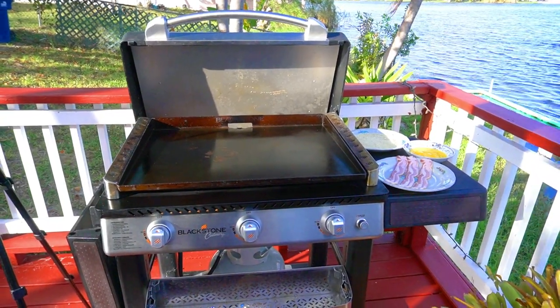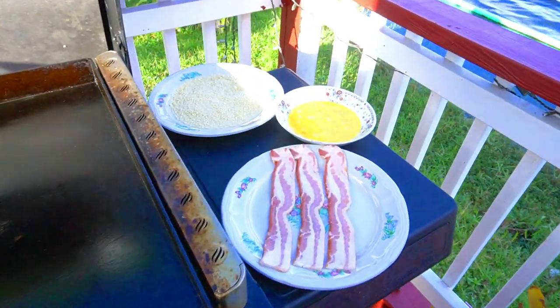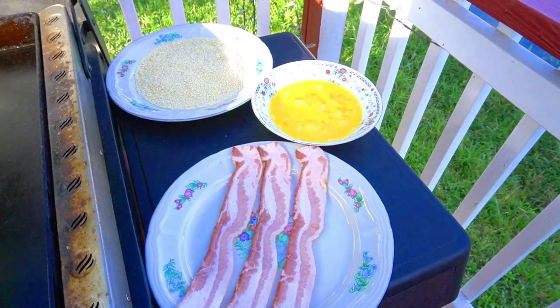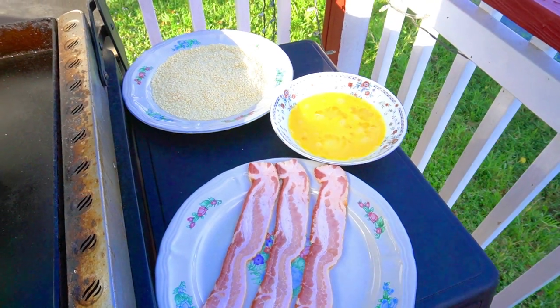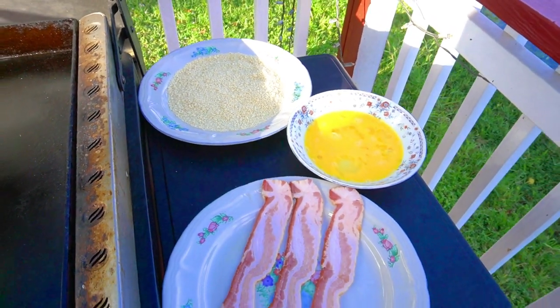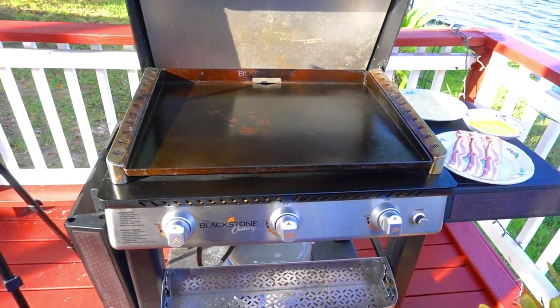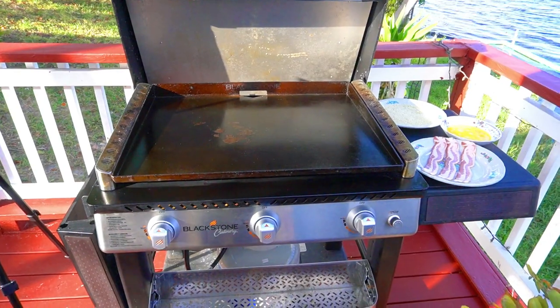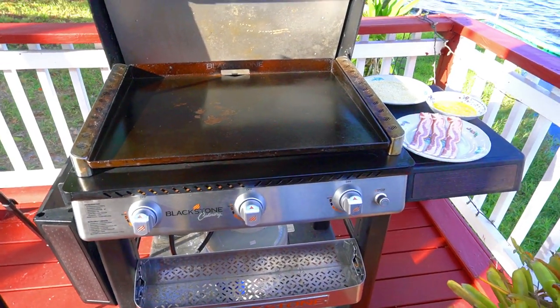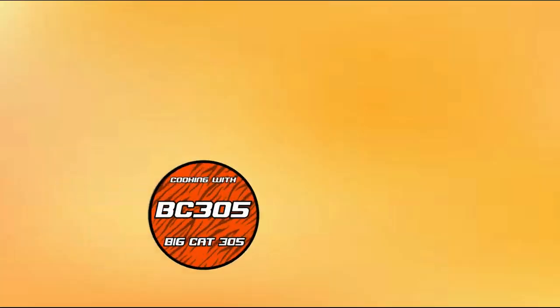All right, so we are at the griddle. It's about time to get started. Let me show you what we're working with. I got 3 strips of bacon here. We're gonna dip them in the egg wash, and then we're gonna put them in the panko breadcrumbs, and then onto the griddle. I am gonna put a little bit of oil down on the griddle before, just because I'm not sure about the panko hitting it before the bacon grease gets going, so we're gonna go from there.